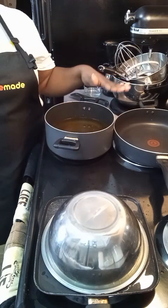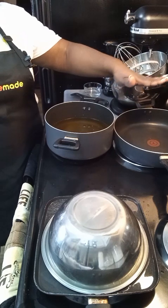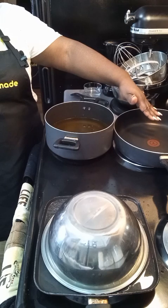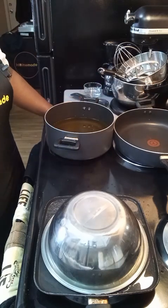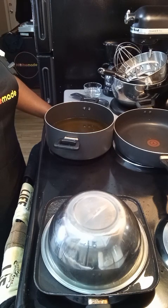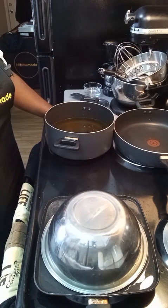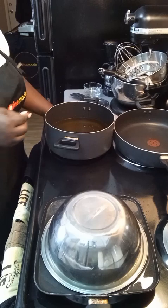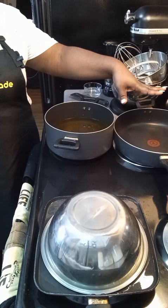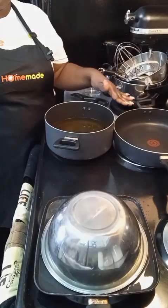Now, when it is time for me to prepare my toast and my onions and mushrooms, I will just melt my butter in here, place in my 4 pieces of toast. I do want them to have that buttery taste on the outside. Now, on the inside, it's just a regular toast. I'll flip them over, let them brown, take them out, and then for my onions and mushrooms, I'll put in 2 tablespoons of butter. Put in my onions and mushrooms. I will season them to taste with my salt and pepper. I will start to saute them.